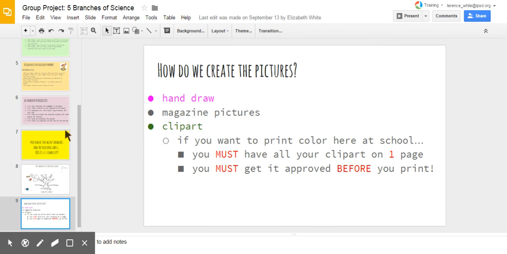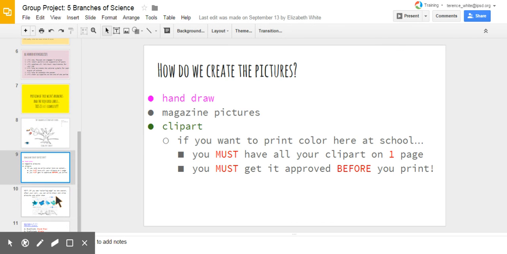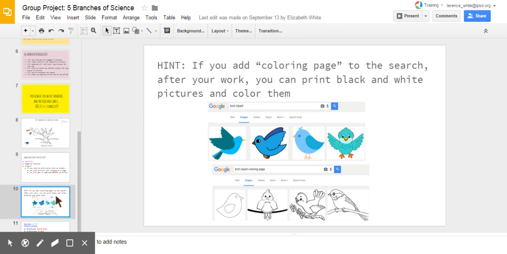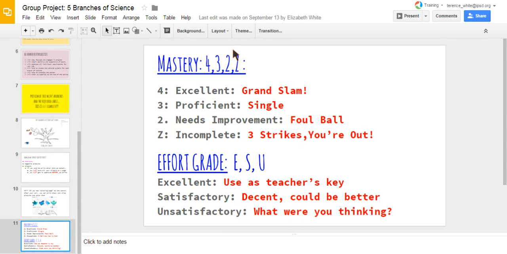And this is just how, if they want to do clip art or they can draw it by hand, are the requirements there. Then a brief little hint about doing clip art to save ink. They can color the pictures in any way they want. And then this is the grading scale. Again, as I stated before, this is on Google Classroom for them, and they have laptops and they can refer to this as they need it.